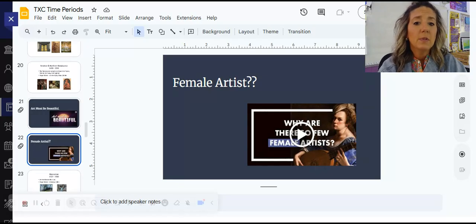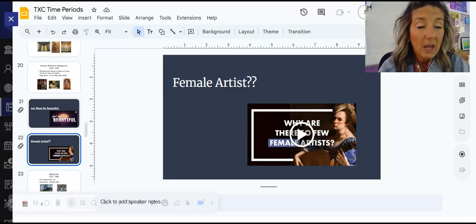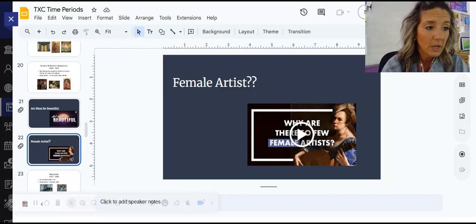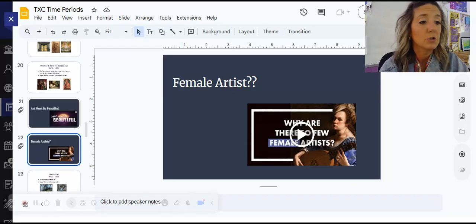Secondary to that is, up until this point, we really have not seen a whole lot of female artists. There are disparities in all context areas. Again, this is first and foremost an art appreciation class. I wouldn't be doing it justice if I didn't call out some of those disparities. First and foremost, even today in the 21st century, there is a large disparity in gender representation in the art world, and I'm just doing my part to bring that to light. That's not the only disparity, and I don't want to insult anybody else here, but it is worth noting.